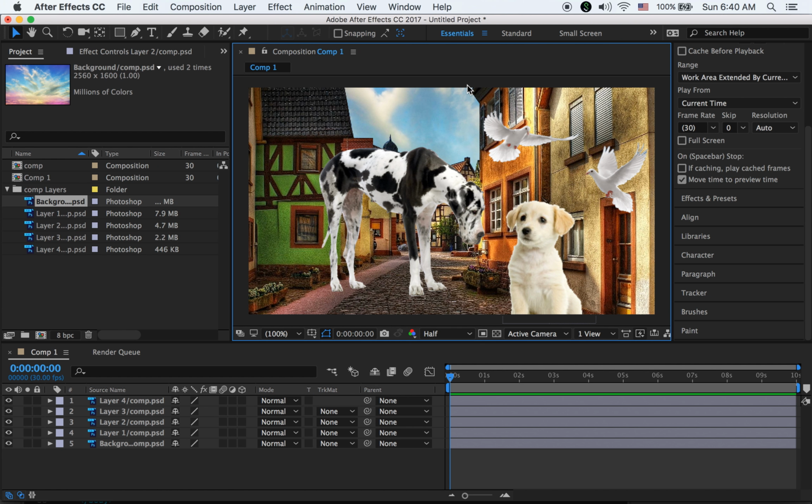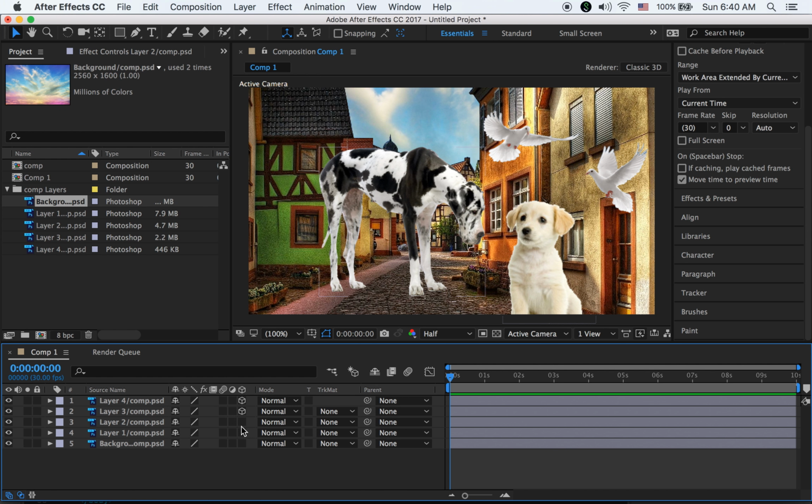Okay, so next step is we're going to turn on the 3D layer for each one. So in your timeline you can see the little cube icons, and then check the 3D layer cube for each layer.